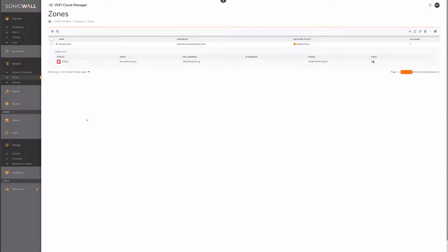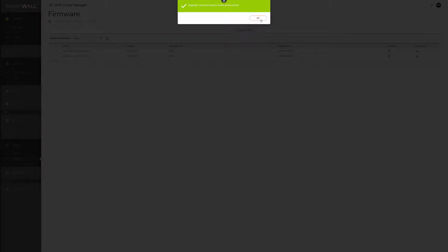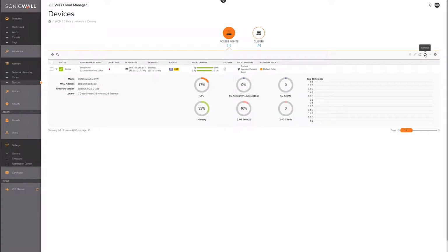Now, this will make sure that the beta devices run on a completely different tenant. With this option, you are creating two different tenants in MySonicWall. One is a production tenant and the other is the beta tenant. And once you're done beta testing, you can move these devices back to your production WCM tenant, and they will show up under your production Wi-Fi Cloud Manager.